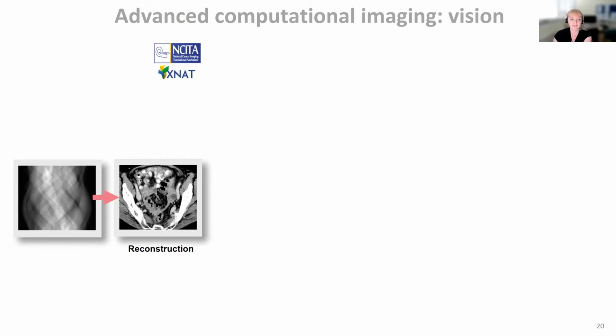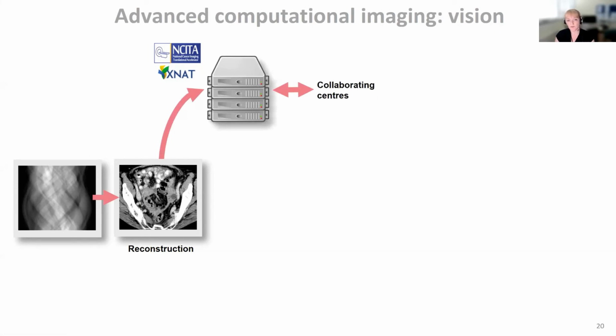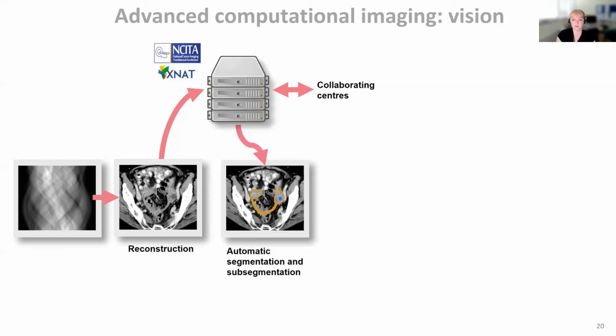And this is basically our vision of an advanced imaging pipeline. We are currently working on starting not at the reconstructed images, but on the CT raw data, the sinograms that are acquired by the CT scanner. Our reconstructions are being optimized for automated segmentation and radiomics computation, and both the raw data and the reconstructed images are stored and shared via the XNAT repository. And not only do we upload to the repository, but also collaborating centers, and we can share the images with our collaborators from departments like mathematics, physics, engineering, and so on.